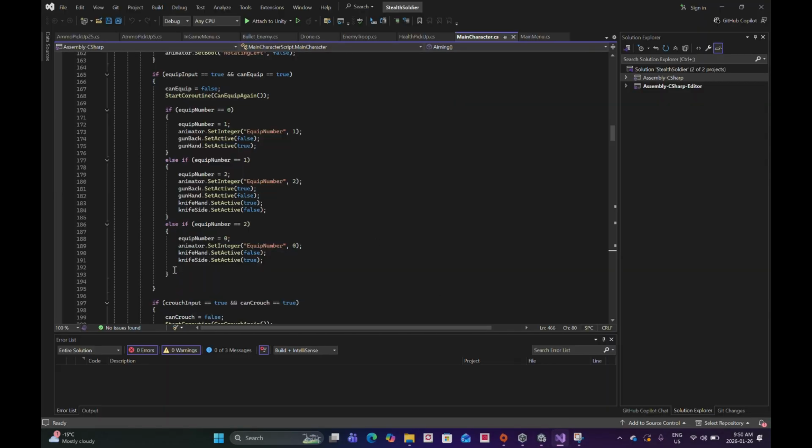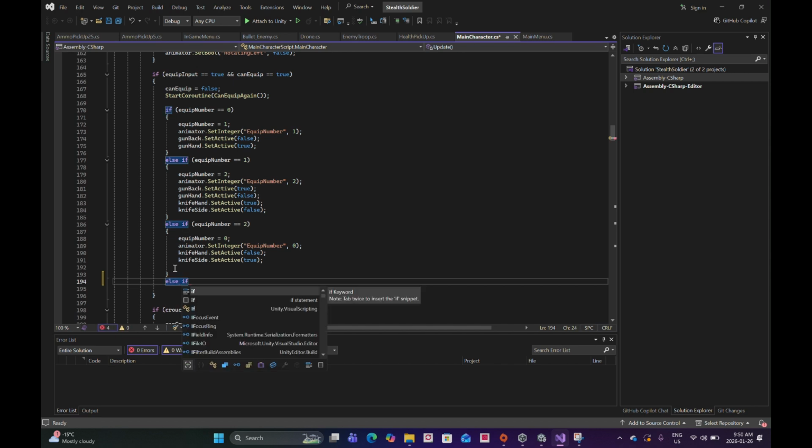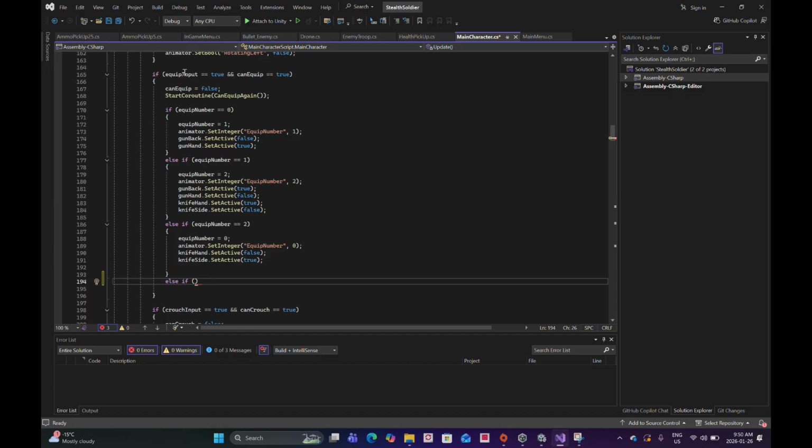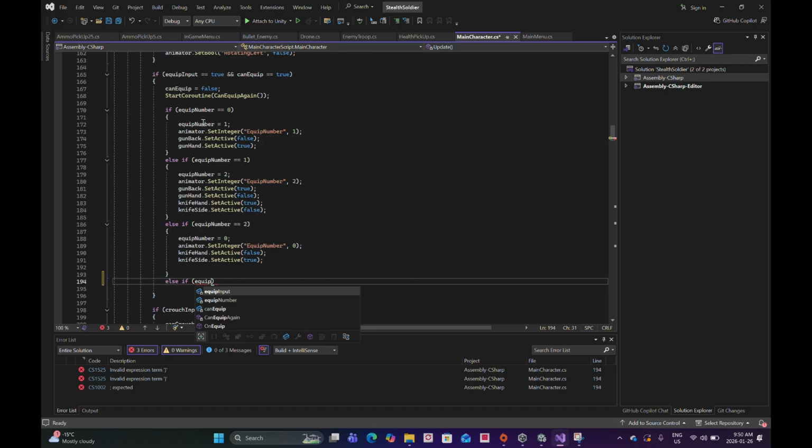In the character script, I need to make another else if statement when the equip button is pressed, which is the middle mouse button. Equip number equals 2.